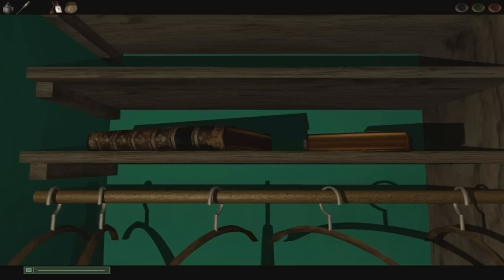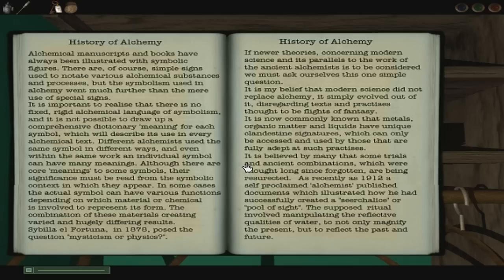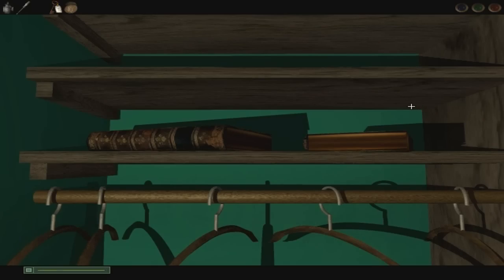Okay. I've got a book here. The History of Alchemy. Oh, good Christ. I don't know if I want to start this heavy. So, I don't know. Maybe pause the video and I'll read this later on. Okay, thankfully it was just those two pages.